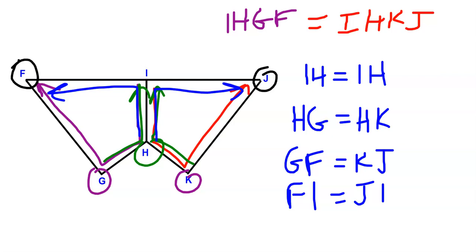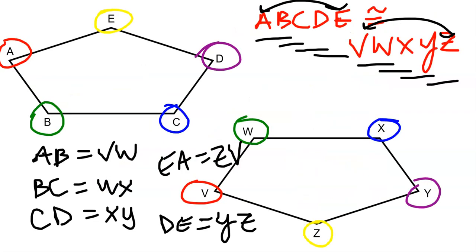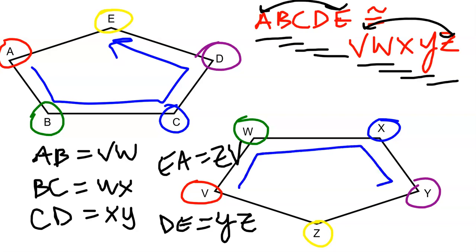So congruent figures have congruent sides and congruent angles. They can be named in a way that corresponding pieces follow from the naming of those congruent figures. So let's go back to a slightly easier example here. If we know that angles A and V are corresponding and B and W are corresponding, then as soon as we name the congruent figure, the first pentagon A, B, C, D, E, we have to continue in that same relative order around the other figure, starting with the vertices that correspond to A and B: V, W, X, Y, Z. In those names, they will tell you the corresponding parts which are congruent, and the corresponding sides and the corresponding angles.